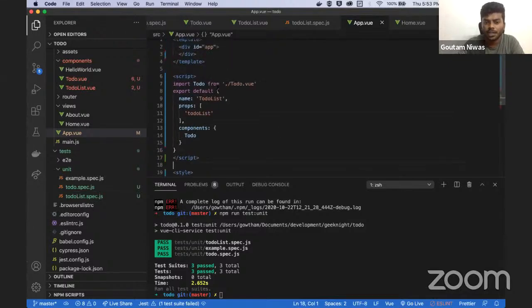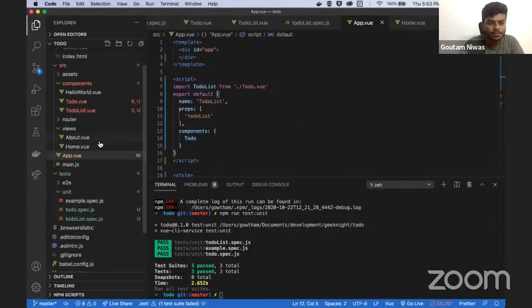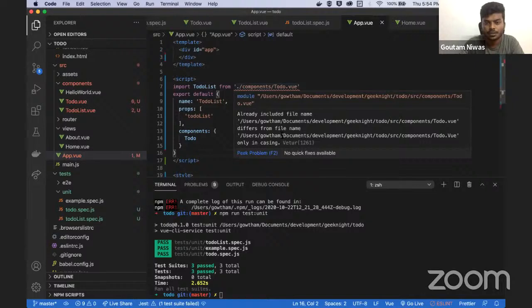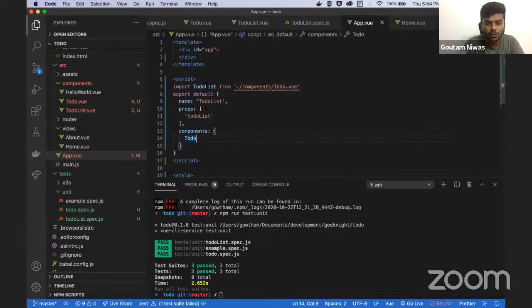In the script, I'm having the to-do, but here I will need the to-do list, and it's inside ./components/ToDo.vue. Okay, and I will export the to-do list so that I can use this here.